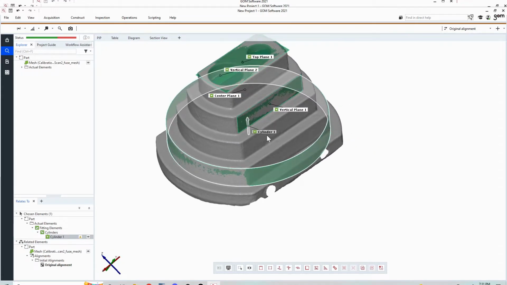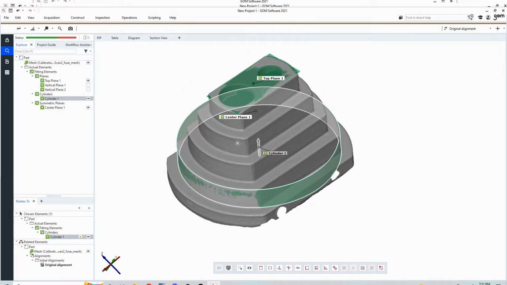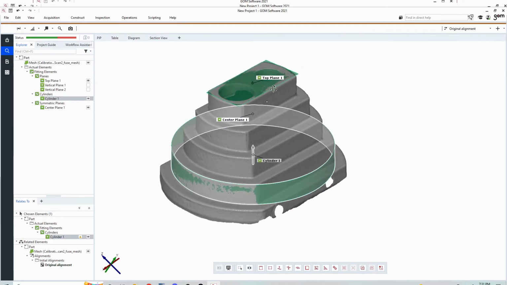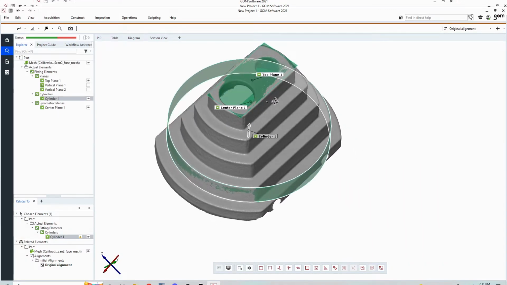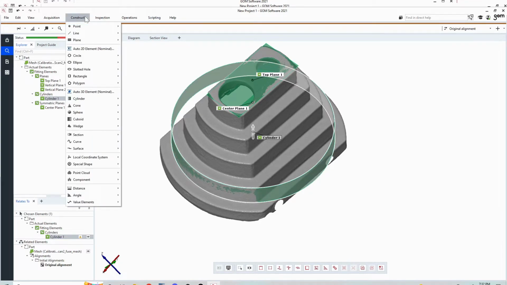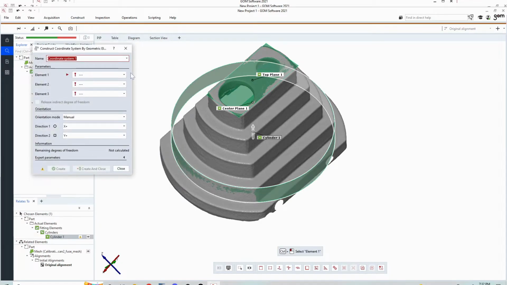So now I have all of the features that I want to use for creating this particular alignment. So I am going to hide a couple of the features that I won't be using. And so to create my coordinate system, I will use the shown features. To do that, I will go to construct local coordinate system by geometric elements. And so now I will need to select 3 elements to create that coordinate system.